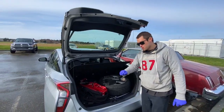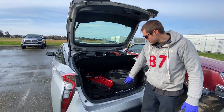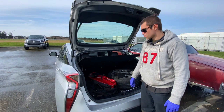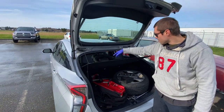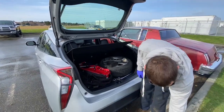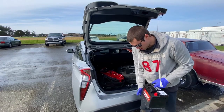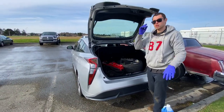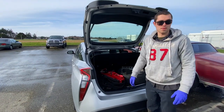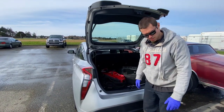Okay guys, so we have everything packed up, all the tools. This is one of the tires that we'll be replacing. We have brand new tires inside, over there, brand new ones that we've ordered. And then we have a brand new battery that we're gonna be installing on this car. And then some washer fluid, just miscellaneous stuff. After we're done with this, we should be good to go and this car should be back on the road. So let's go ahead, hit the shop and change those tires and the battery.